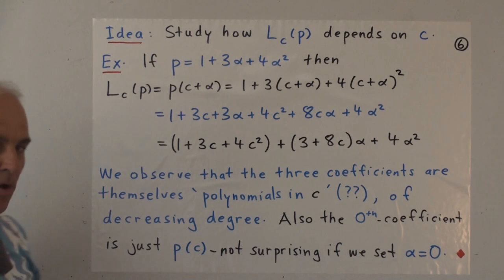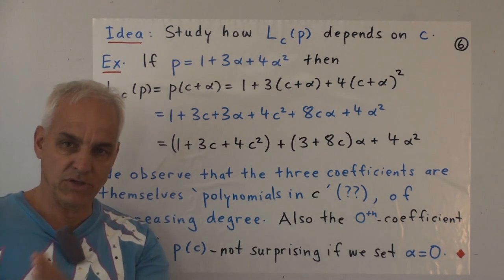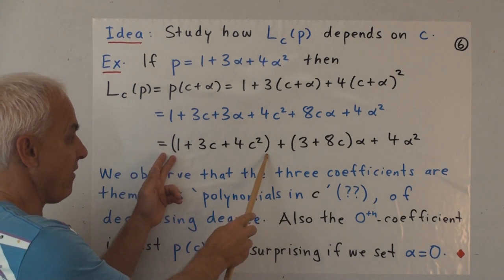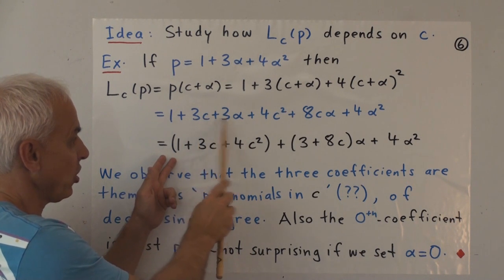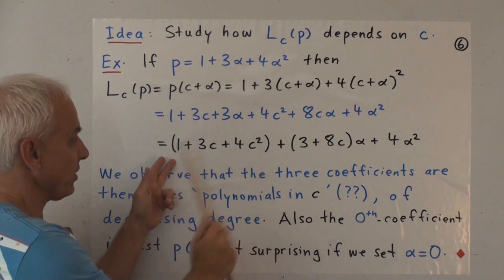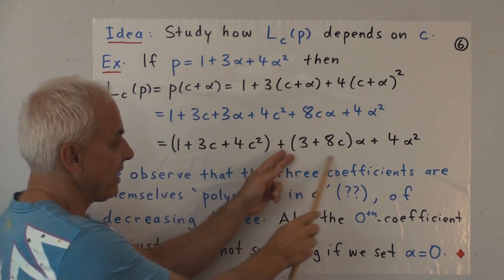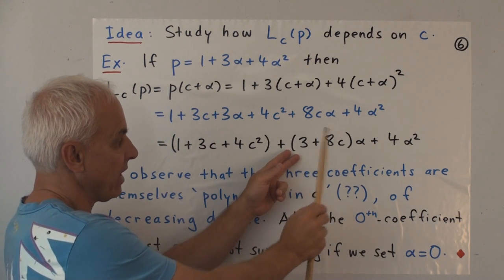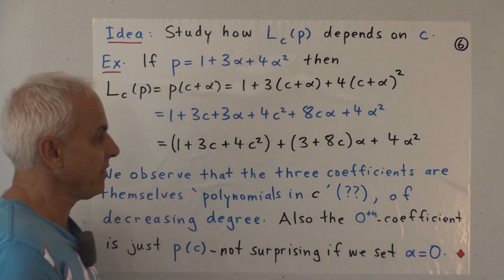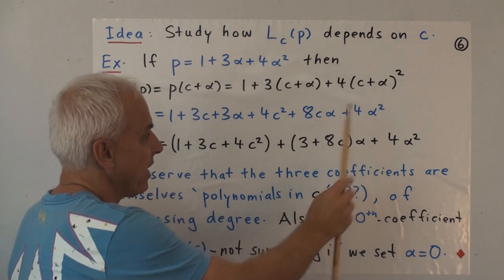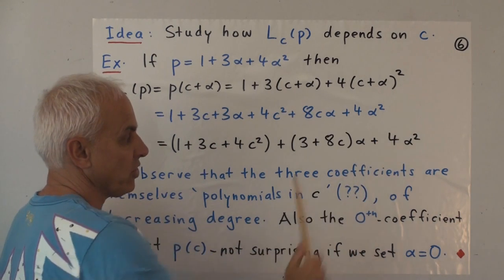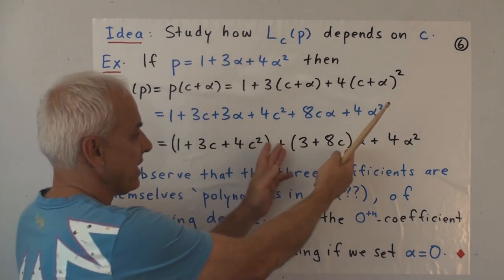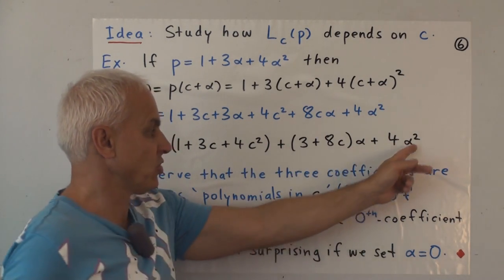Now we want to think about that as a polynumber, so as a combination of powers of alpha. So we'll separate it into the things that don't involve any alphas, which is this term, and this term, 1 plus 3c plus 4c squared, plus the things involving just a power of alpha. So the 3 alpha and the 8c alpha we can write like this, 3 plus 8c times alpha. And then the only thing involving a higher power of alpha is the 4 alpha squared term. So now it's a polynumber. There's some integer, there's another integer times alpha, plus another integer times alpha squared.